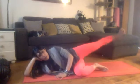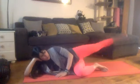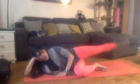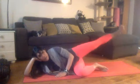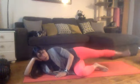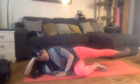It's really important that we focus on leg strength. And here we're working on the muscles around the hips and the legs that gives us extra hip stability. At the same time when you're doing this, try not to roll backwards. Try not to roll forwards. Good. And we've got 6, 5, 4, 3. Make sure you're breathing throughout. 2 and 1. Good. If you want to take a break, take a little break. Otherwise, keep the leg out.